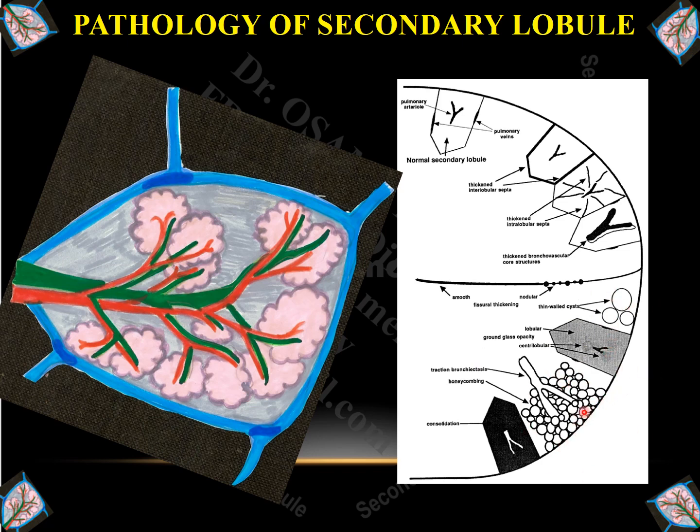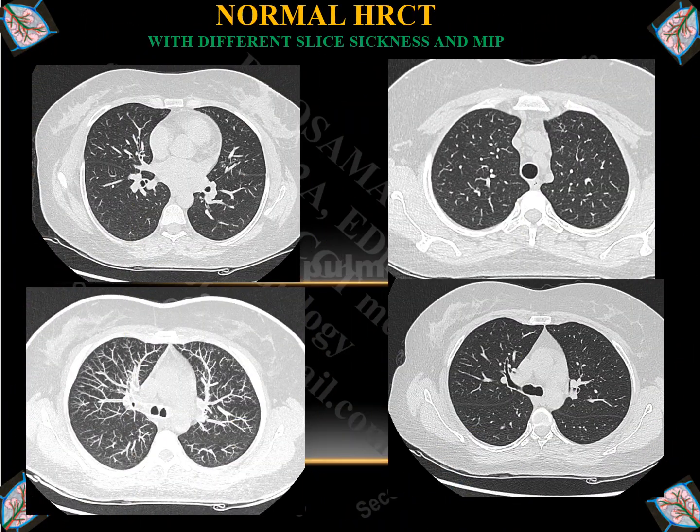If there are multiple cystic structures connecting to the pleura and also having a thick wall, this is called honeycombing, and this occurs with end-stage interstitial disease. And also if the terminal bronchioles are dilated, it represents bronchiolitis. So through these secondary pulmonary lobules, I can detect a lot of pathology, as we will see during the next slides in this presentation at the HRCT.